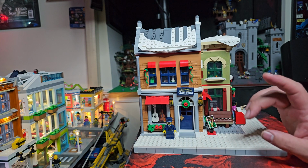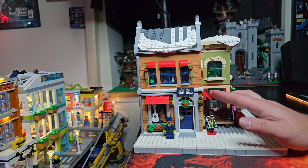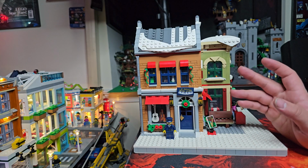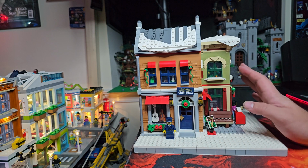My trolley is in 7 million pieces. I'm probably not rebuilding it for this year. I don't know if I'm going to have time. I'm so backlogged with sets, and this took way longer than I expected it to. But I'm really happy with how it turned out.